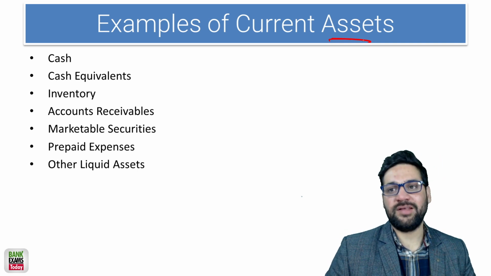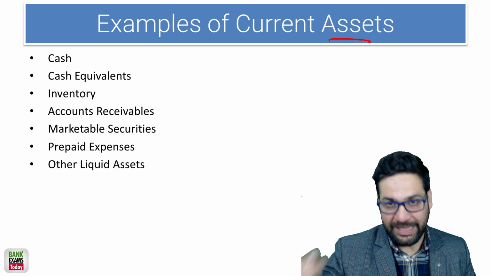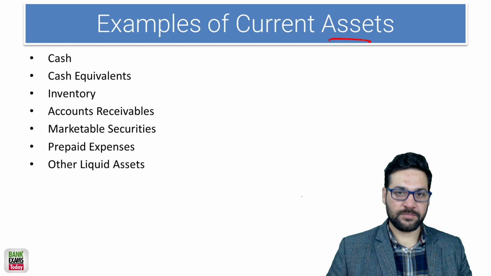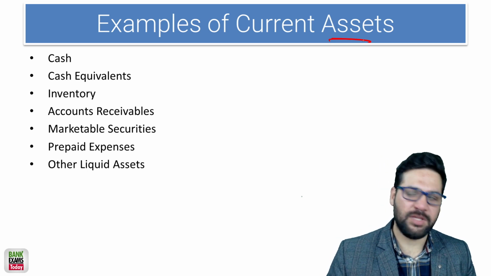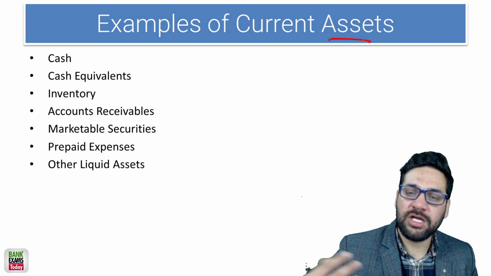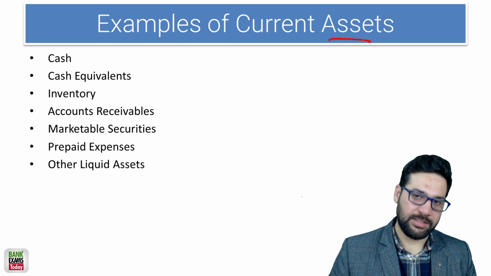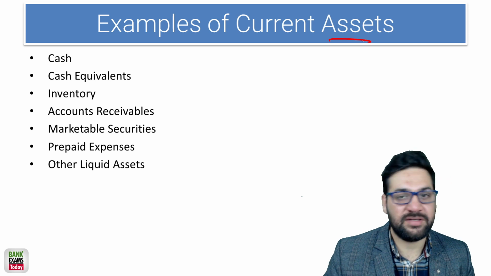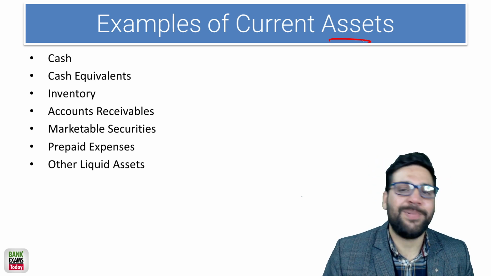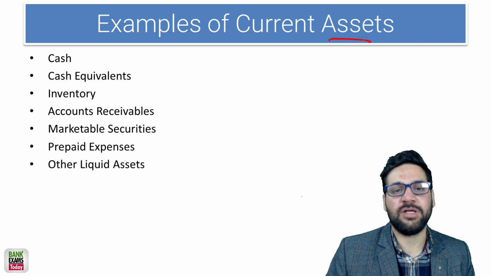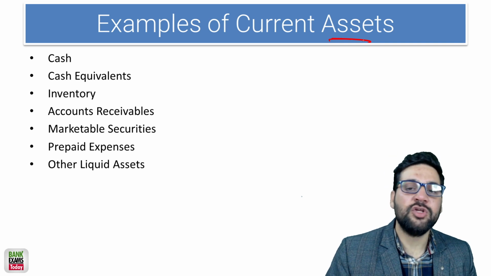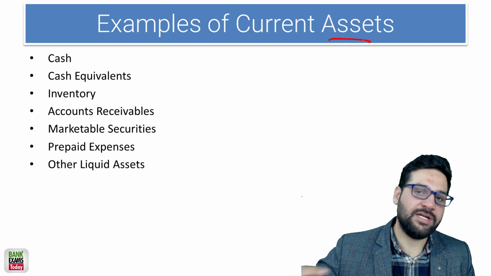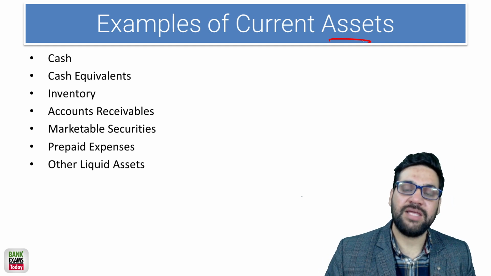The kind of assets that are actually cash or can be converted to cash readily. Okay, within a short span of time, a month or 15 days, you can convert the asset into cash quickly. So the real estate, your factory, it is not a current asset, it is a fixed asset, right? Or your plant, your machinery, you cannot convert it into cash quickly, right? So all those assets, they are not current assets which can be readily converted into cash or cash equivalent.